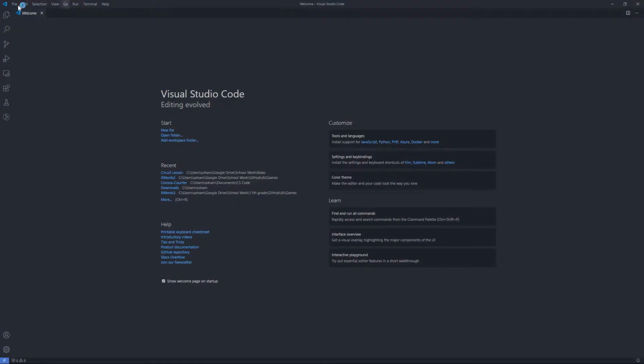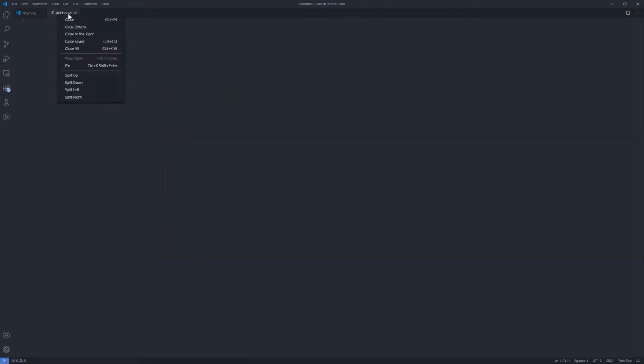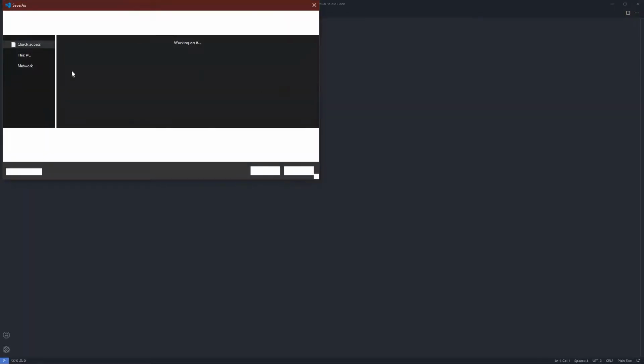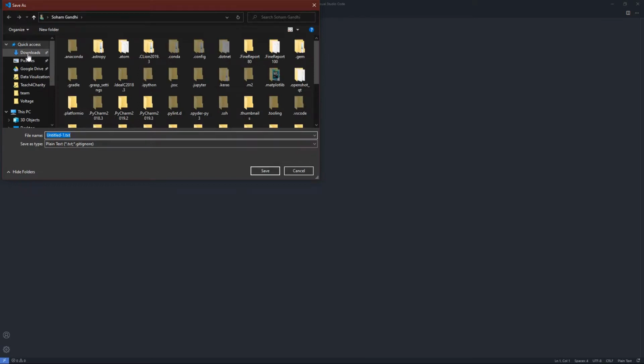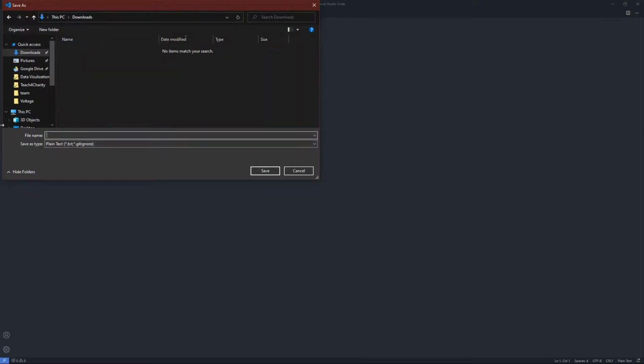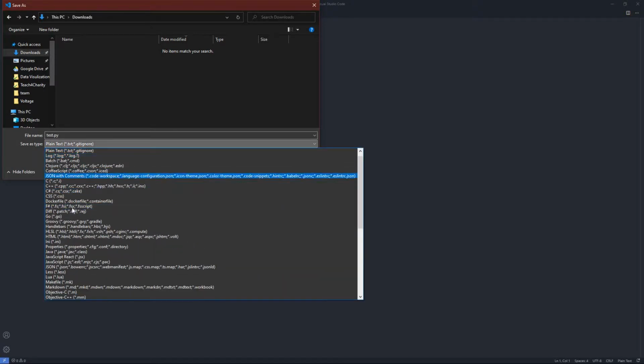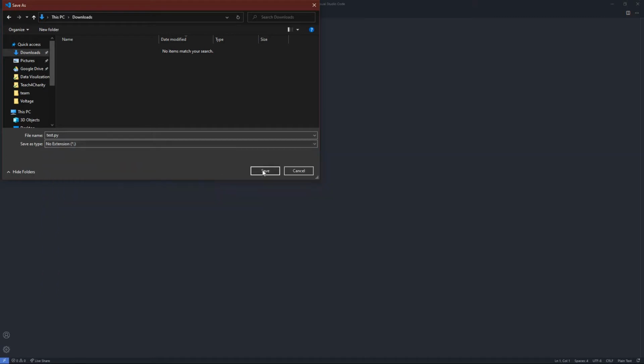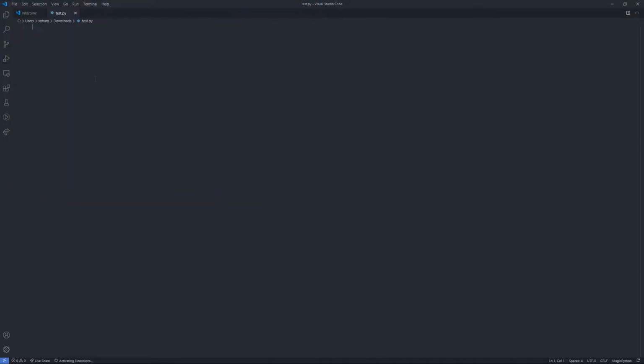Let's open it up and write a simple file. So I'm going to make a new file. One of the main things you need to know is to rename your file. So let's save this file. I'm going to save it to my downloads folder, and I'm going to name it test.py, and I'm going to change the ending here quickly. Now that we've got that, let's type in the basic one that we were talking about before.